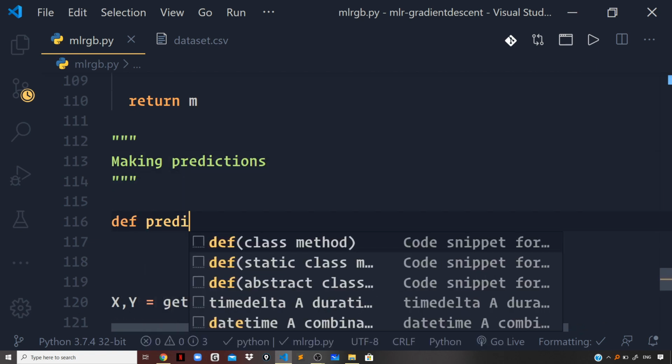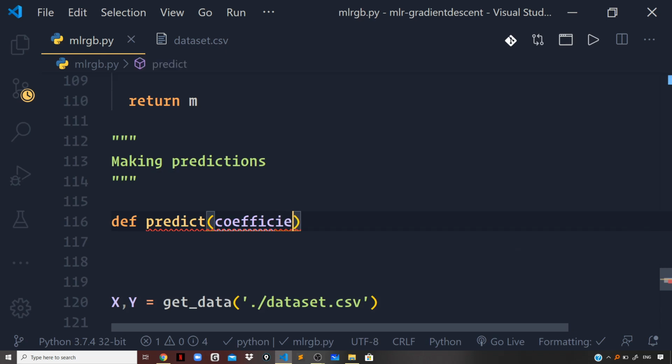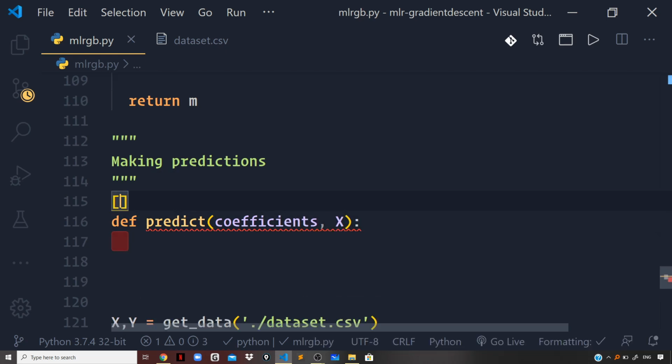So def predict, and pass on the coefficients that we just got and the predictors collection. A predictors collection is a list of lists. If we are passing multiple rows, suppose here we are passing 2 rows, each data point or row is represented by a list. But if you are passing a single data point, which is this one, with some values here, then this is a list of lists as well, but here you have only a single data point. So do remember this.